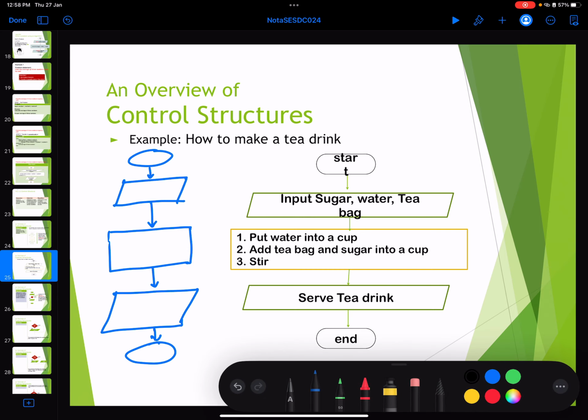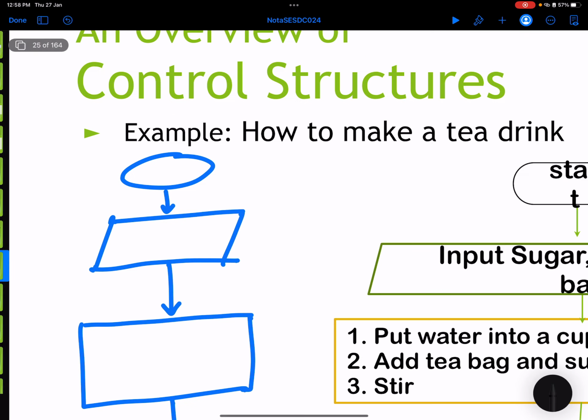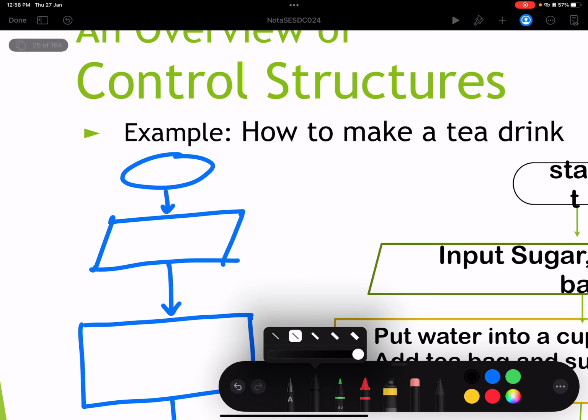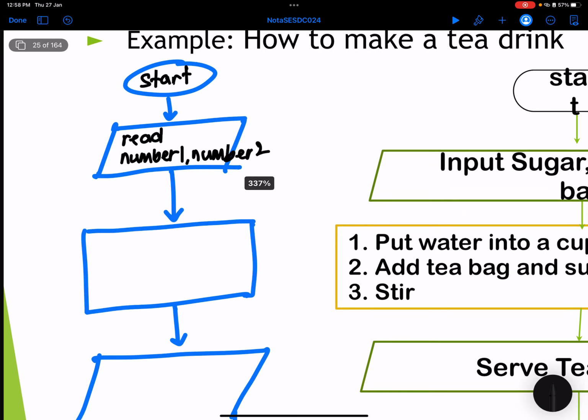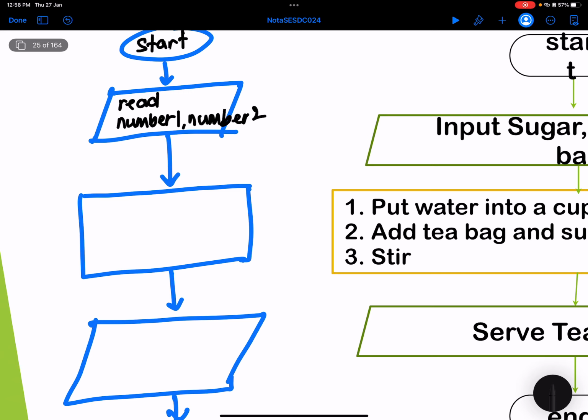So we can now write what happens. Start, read number 1, number 2, and then there is no need to mention calculate. Just go through the formula: total equals number 1 plus number 2.